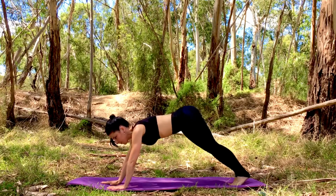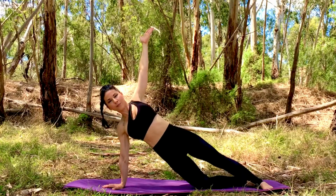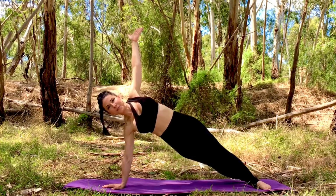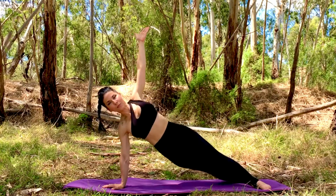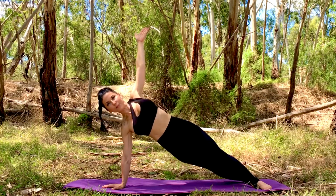down into a side plank position. Your option is to lower to the bottom knee to make it easier, or staggering your feet like me, lifting your hips 8 times skyward, making sure hips stay stacked, squeezing upper inner thighs together, and stacking your shoulders. Keep breathing, and we hold.